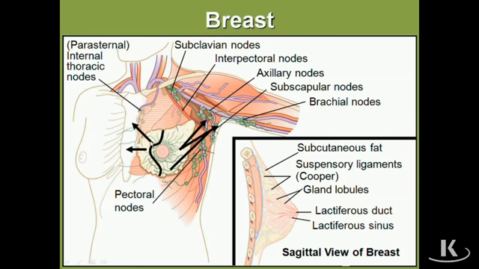Which means that a tumor that has its primary site in this medial portion of the breast, which is a minority of the tumors, can metastasize directly to the other breast without having to metastasize first by way of the venous system and the cardiovascular system to other portions of the body. So you can get direct metastasis to the other breast from a medially arising tumor, but not typically from a laterally arising tumor.